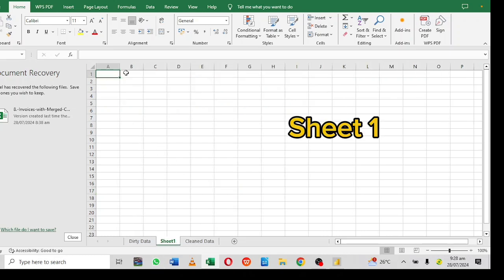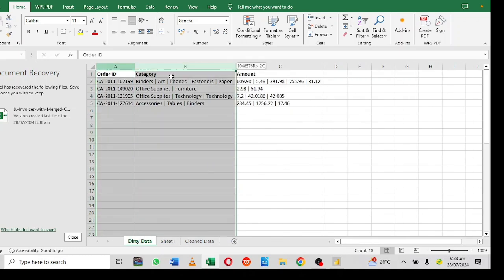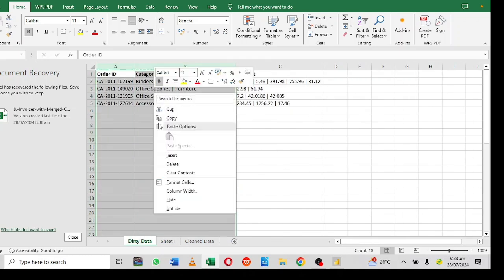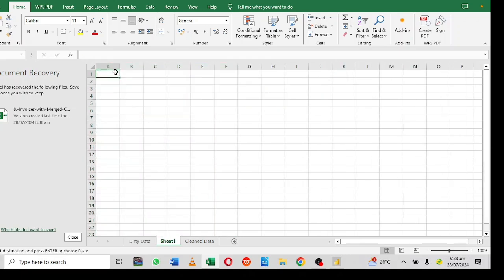Like I said, we'll go back to the dirty data, then copy this, and then we paste it here.